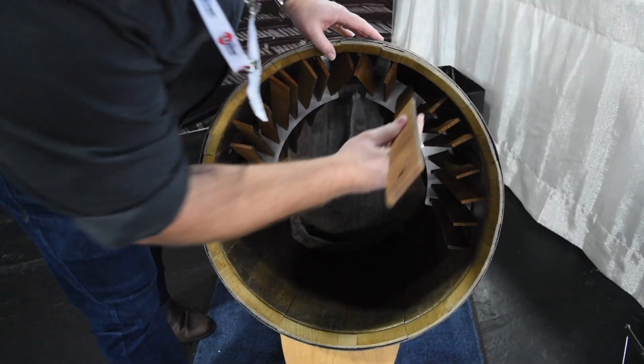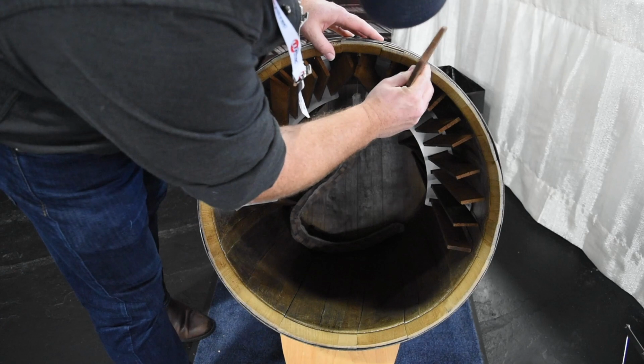That is a barrel Innerstave that we sell. It's a patent pending product that we developed that you can take a neutral barrel, pop the top, and then add a unique flavor profile with oak staves into the insert that we put into the barrel. And then it just takes neutral barrels and allows you to get more use, second life out of them, which is good for a lot of reasons. Sustainability, economic sustainability, and producing a better product.